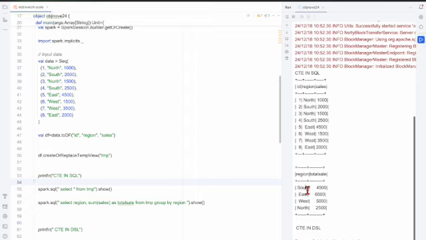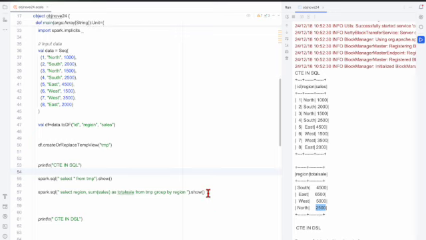You can see the region-wise sum: south is 4500, east 6500, west 5000, and north is 2500. So here we are going to use filter.